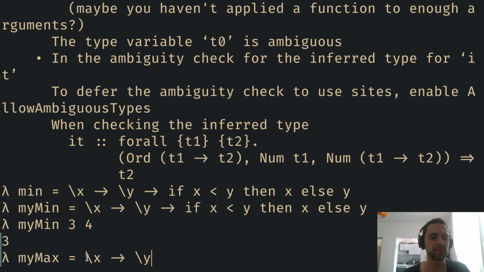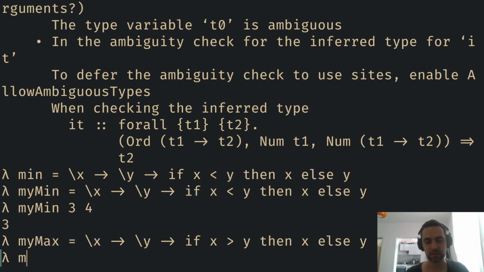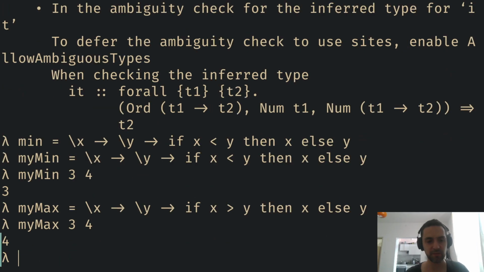So it's a function that takes another function, and it does, if x is bigger than y, then x, because we want the maximum. Otherwise, it's probably y. So my max 3 and 4 is going to give me 4.